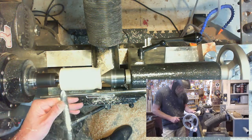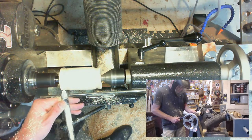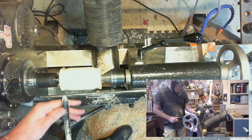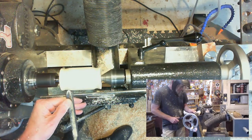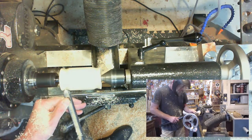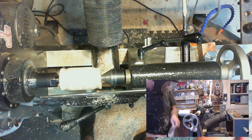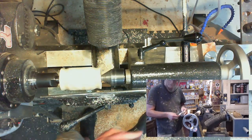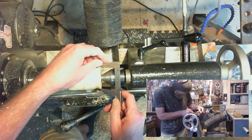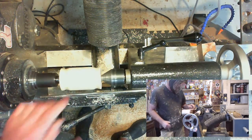And on this side, I'm going to do the same thing. The same size. We're all good there. I think that's pretty good. Just going to bring it down just a bit.